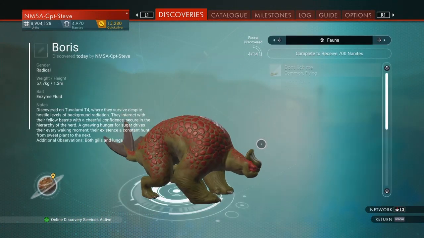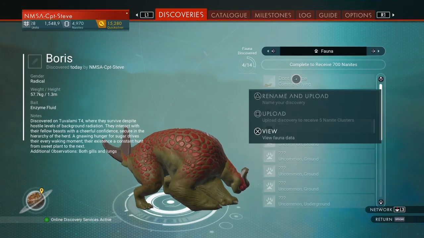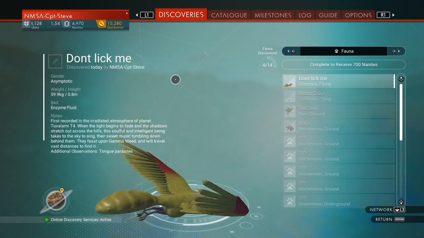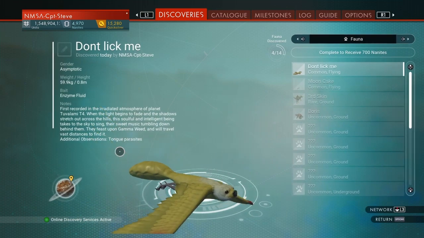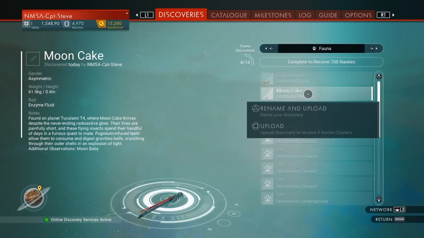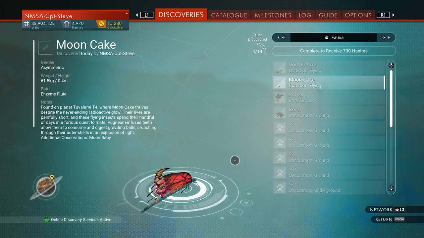Right, so let's go into here and let's see what we've found. So first up on the list is Don't Lick Me. And I've called this creature Don't Lick Me because he has tongue parasites. Yeah, keep that tongue away from me. And then we've got this little guy called Mooncake. Yeah, it's a lovely little butterfly, dragonfly, whatever you want to call it. It's something quite lush. I don't come across these all too often, so this was a lovely find for me.